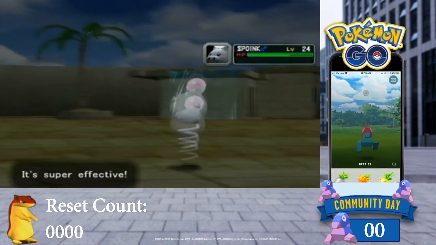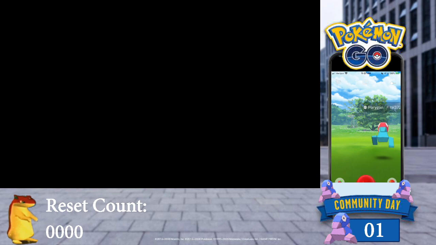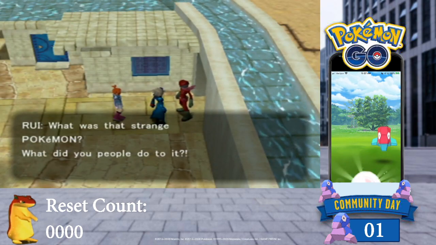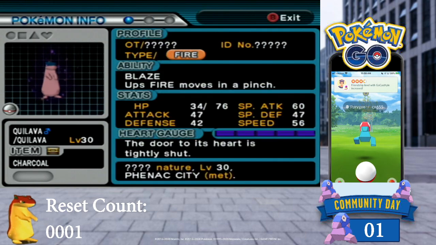It looks like it maybe could be decent for PvP and all that. Now, speaking of which, it's time for our first Colosseum shiny check. See if it's any good. As I kind of expected, it is not shiny.